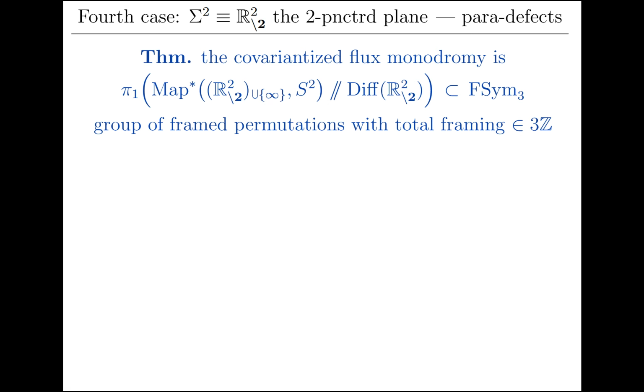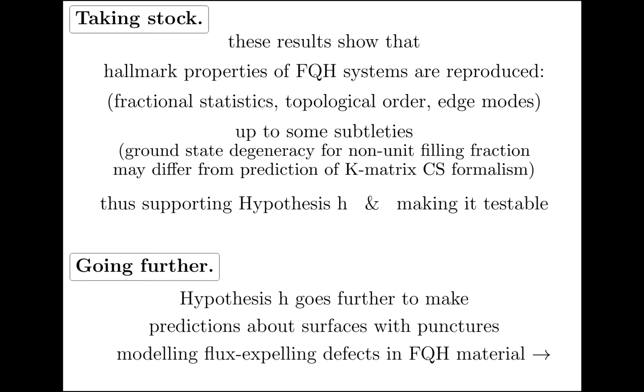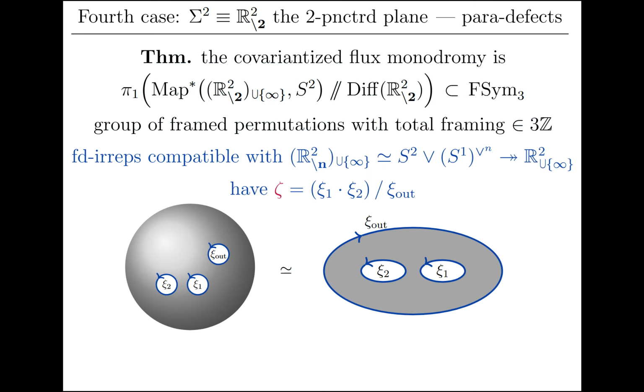But we see the subgroup, curiously. The framed symmetric group might be what you expect if you, for instance, believe that Reshetikhin-Turaev theory describes, first of all, Chern-Simons theory, and as such, fractional quantum Hall systems. But curiously, here we see a subgroup of framed permutations that have total framing divisible by 3, which I've searched for a bit and asked some authors. This does not seem to be a constraint that has been observed or discussed before in either Chern-Simons or fractional quantum Hall systems, even though the analogous constraint was already used in the previous result, the analogous statement for S2. So we've already seen it in action in a way. This is explained in our article more than we say here.